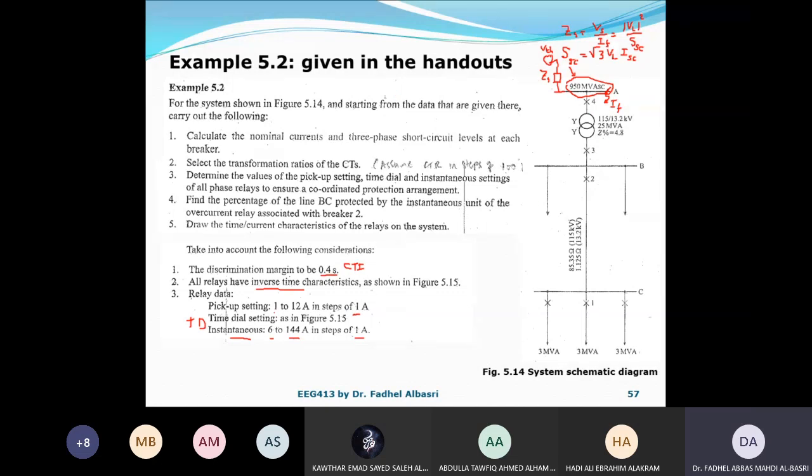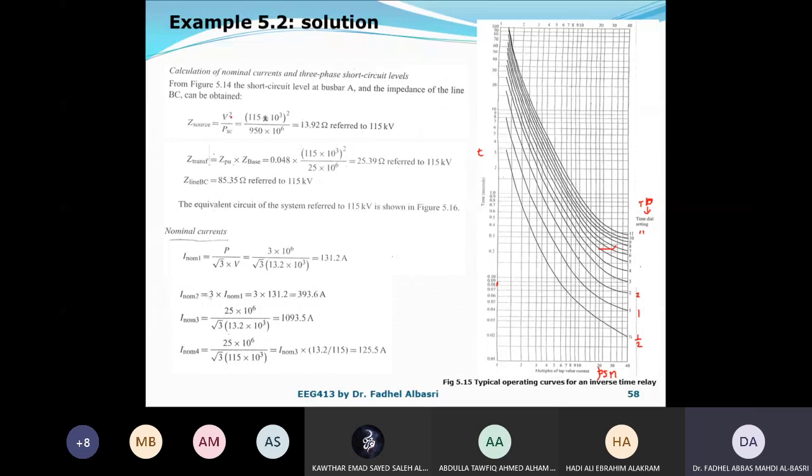Now, with this I will be able to draw the whole circuit. This is represented by impedance, this is represented by impedance, then I can find the fault levels. So first, Z source is V line squared divided by S short circuit.